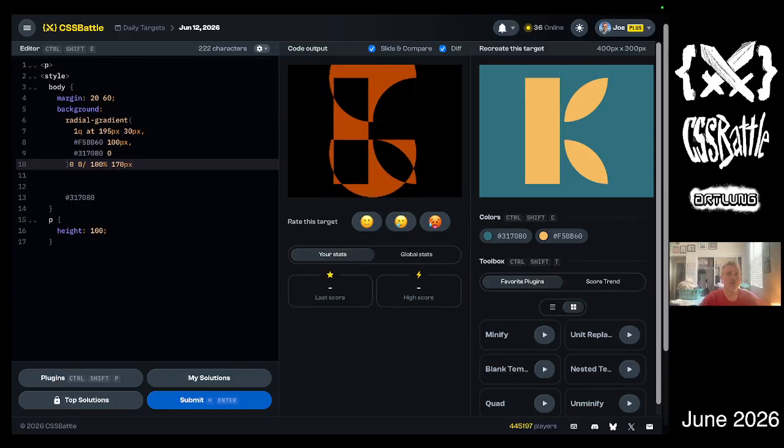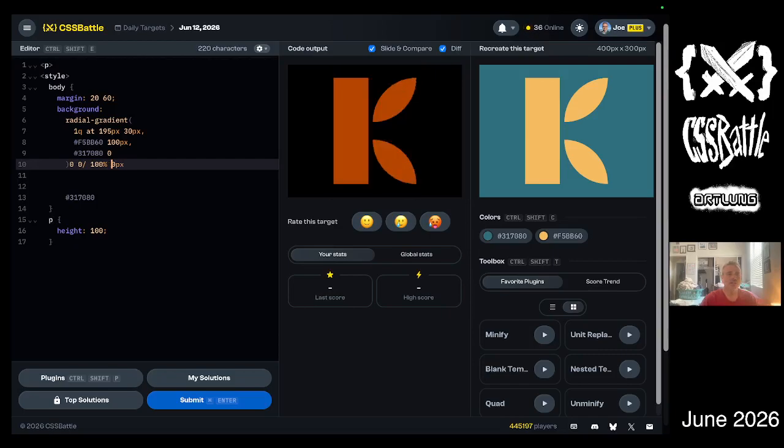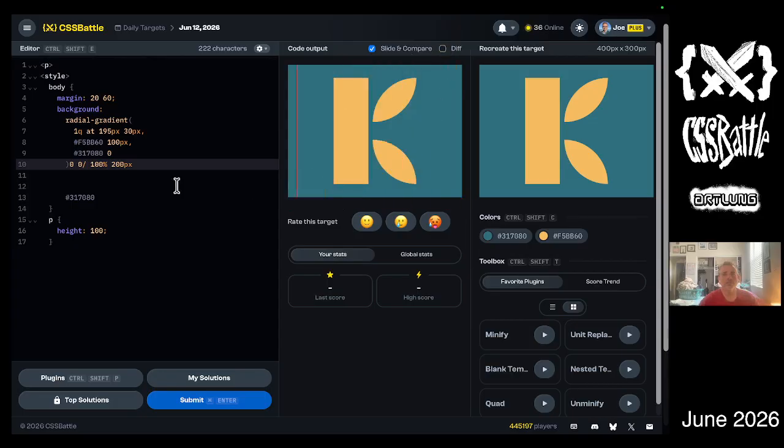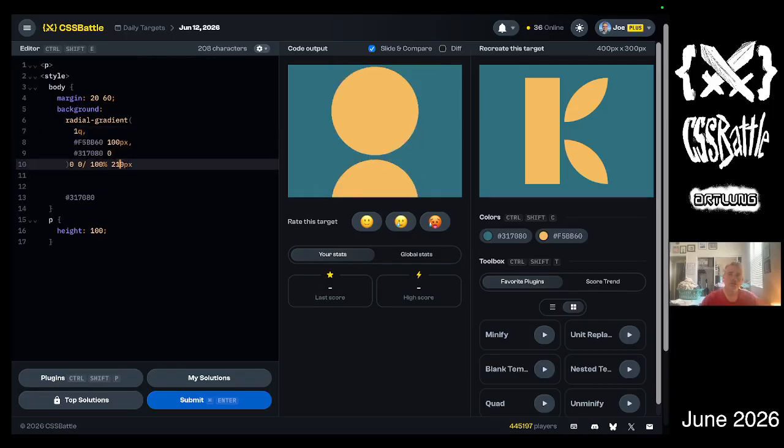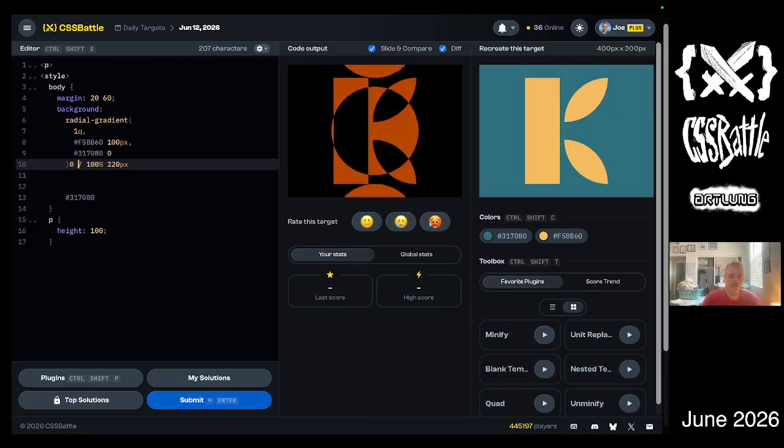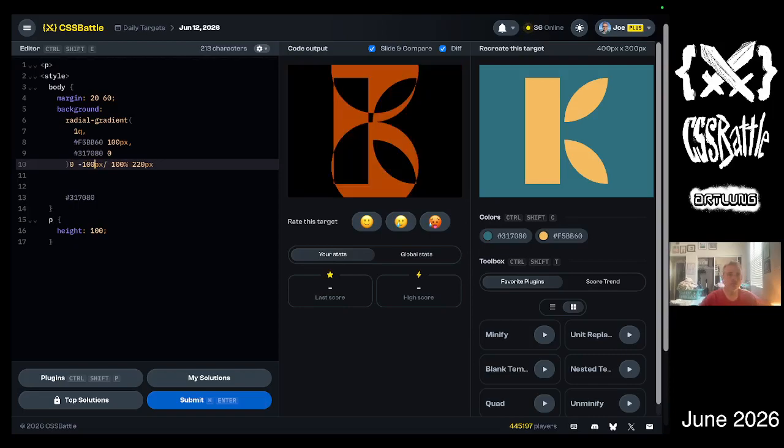Oh, interestingly. 2. Okay. So what do I want to do here? I think I need to do this. Okay. Minus 100 pixels. Little taller, 250.